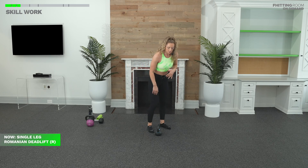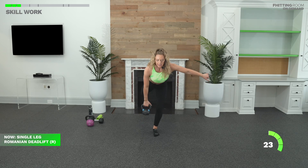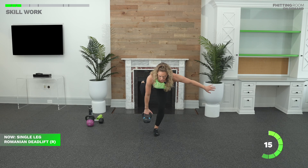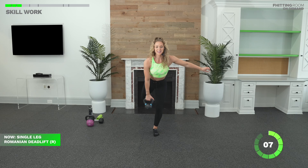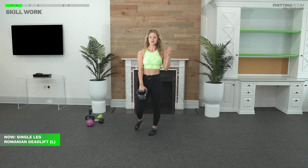If you prefer to do this without weight like we did in the warmup, you can do that too. Grab onto your bells. In three, two, one. Shoulders back and down. Left leg down. Hips are straight. Trace the inside of your leg. Your body naturally is going to want to open up your hips — I want you to resist that rotation. If you start to open up, turn that back leg or back foot in and then stand up from there. Really focus. Take your time. If you lose your balance, who cares? We're only human. Just reset.